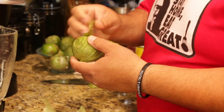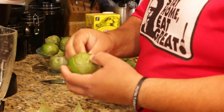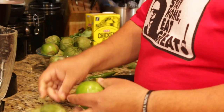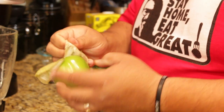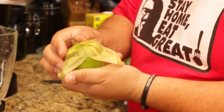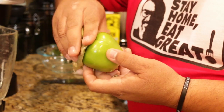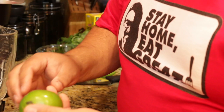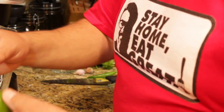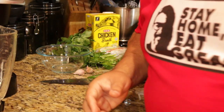If you have too much sauce, you can make some more enchiladas. So repeat this step with each one. It starts going rather quick once you have done a couple. But here's the stem. Once you're getting the skin off, just give the whole thing a little turn and it'll come right off, just like that. So now we're going to rinse all of these and come back and cut them up into quarters.